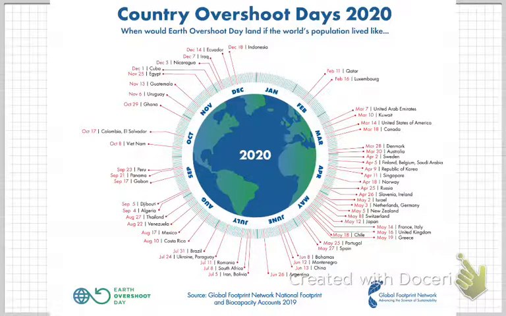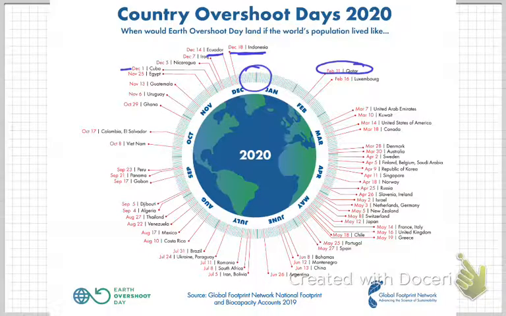So the best way to kind of be sustainable on this system is to be as close to January 1st as your overshoot day. And you can see, some regions are pretty close. There's December 18th for Indonesia. Ecuador is in December. Cuba is over here in December, just some countries you might be familiar with. But look, again, here's Qatar, way over here in February. So what that's saying is, by February 11th in a given year, Qatar has used its ecological biocapacity for that entire year in less than 2 months.